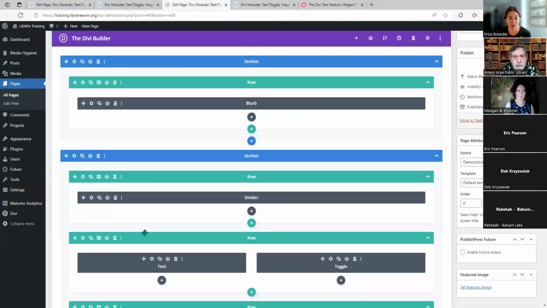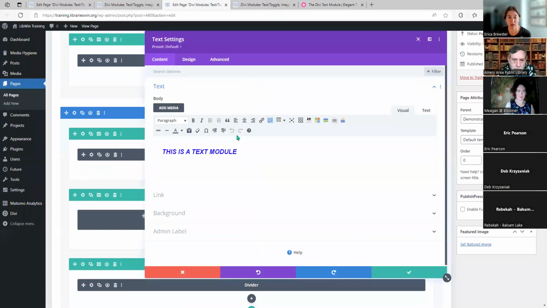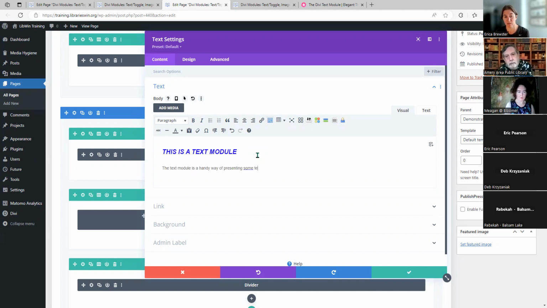There's a few other things you can do with the text module. It's, again, pretty basic. You can put as much text in here as you want. You can change your paragraph. The text module is a handy way of presenting some text information to your website.